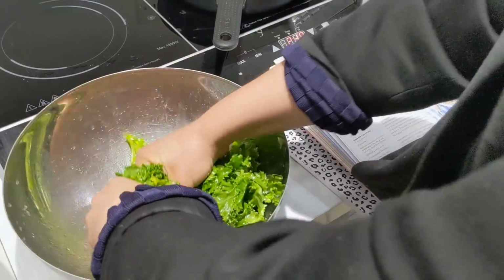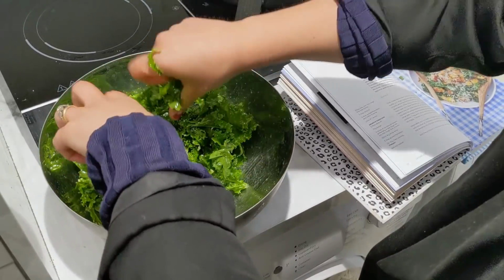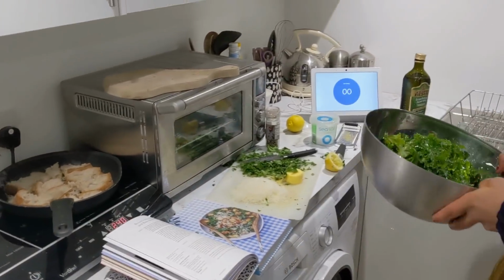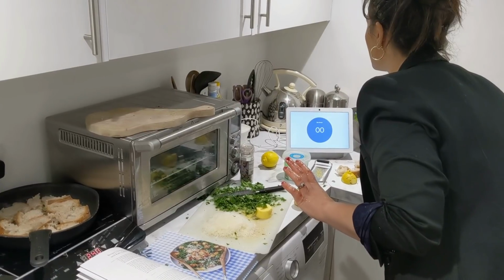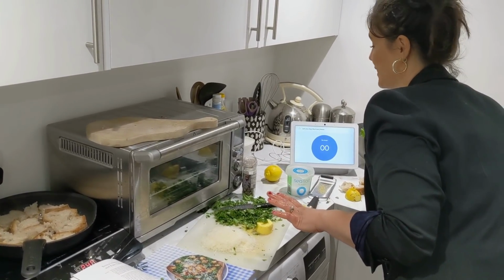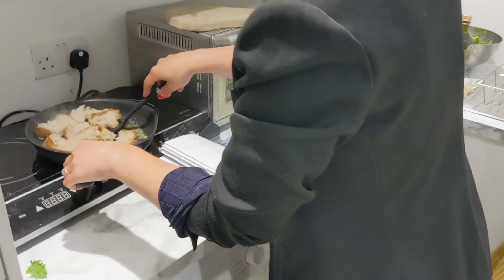I think they're doing all right, actually. Right, we've got 10 seconds on the clock. So that's been massaged. You do it for a bit longer if you wanted, but I'm going to do this. Oh, thanks so much. Right, that's the timer telling me that it's been done. All right, hey Google, can you stop the timer, please? Oh, yes, all right.